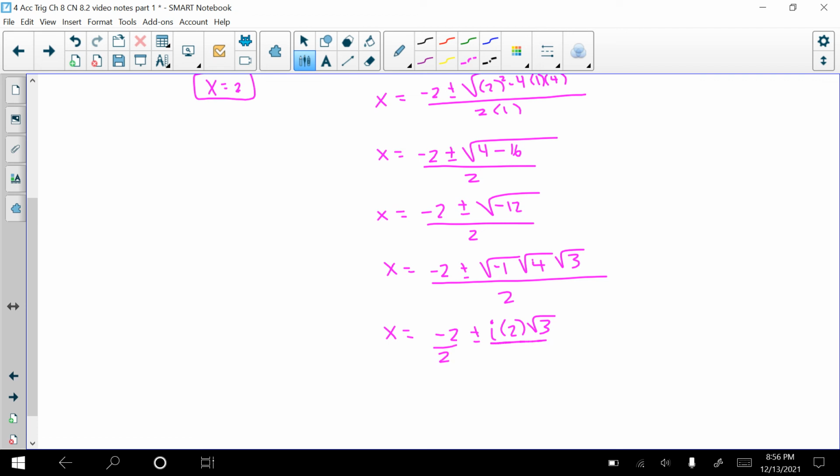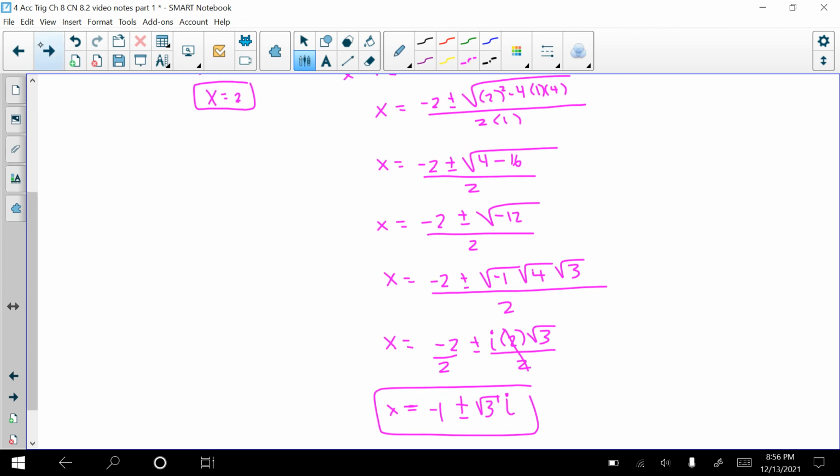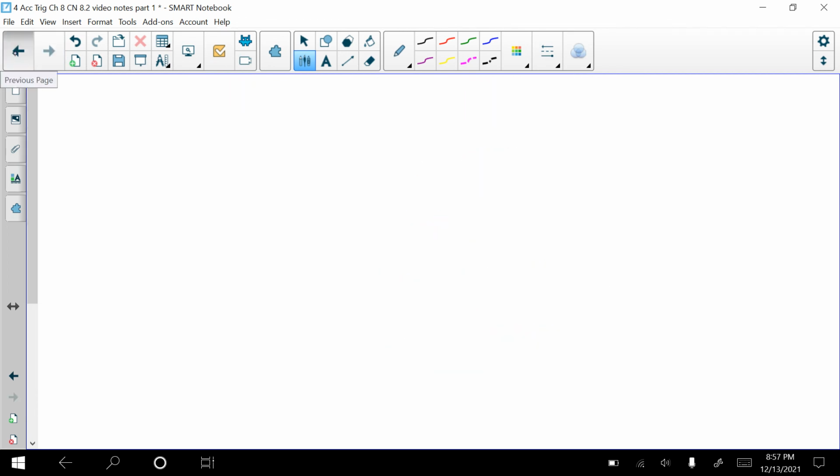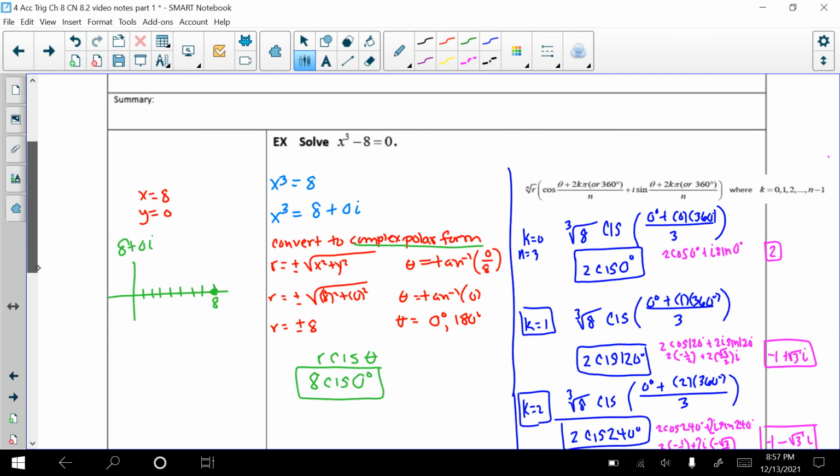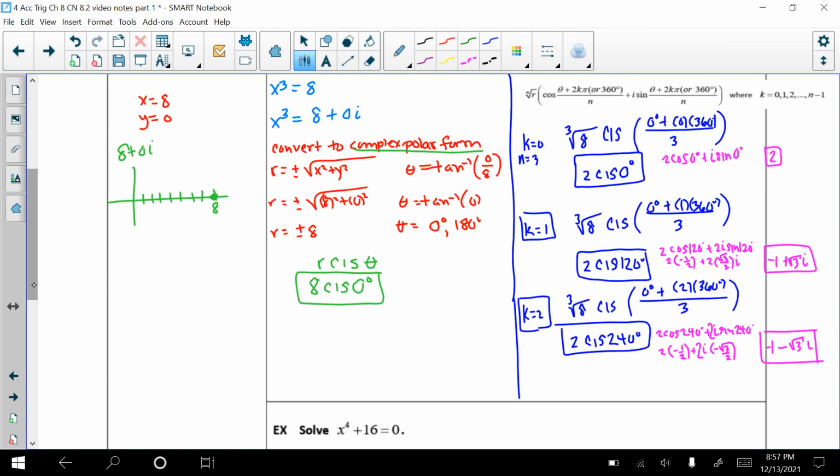I'm going to show you that each piece of the numerator gets divided by 2, which now lets me simplify one last time. Negative 2 divided by 2 makes negative 1. Plus or minus, those 2's cancel. So this is plus or minus radical 3 times i. Now go look at those complex rectangular answers that I had converted for you. And, whoops, I went the wrong way, sorry. We've got them. So, new process using this new formula for complex polar form to help generate the particular roots of interest versus the Algebra 2 method.